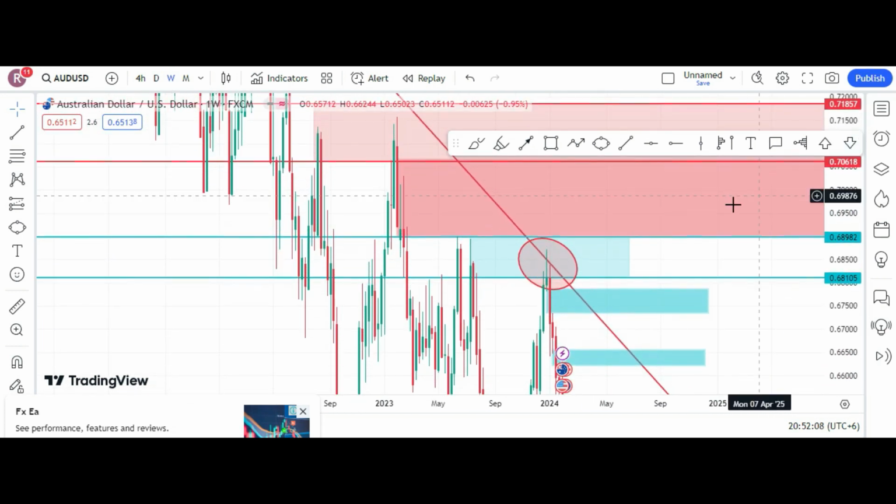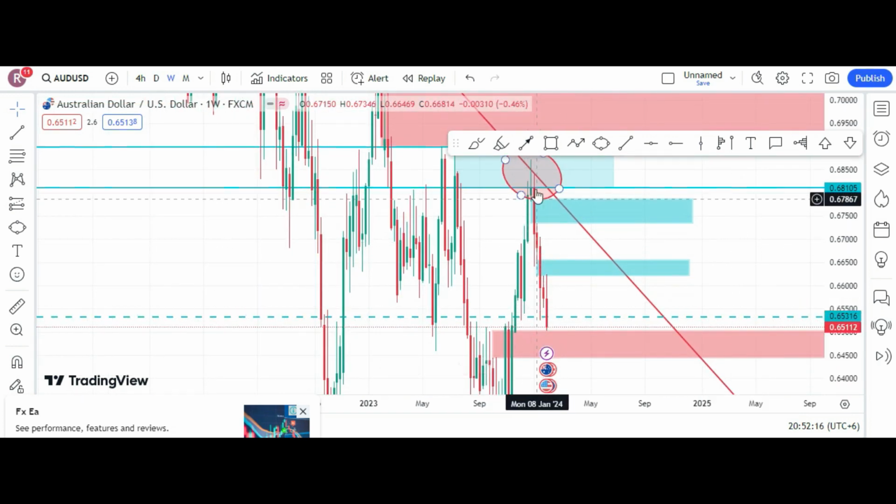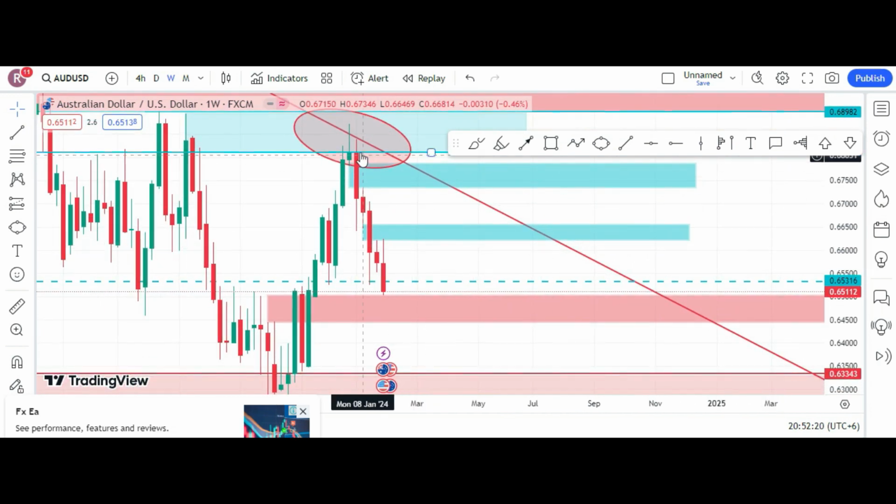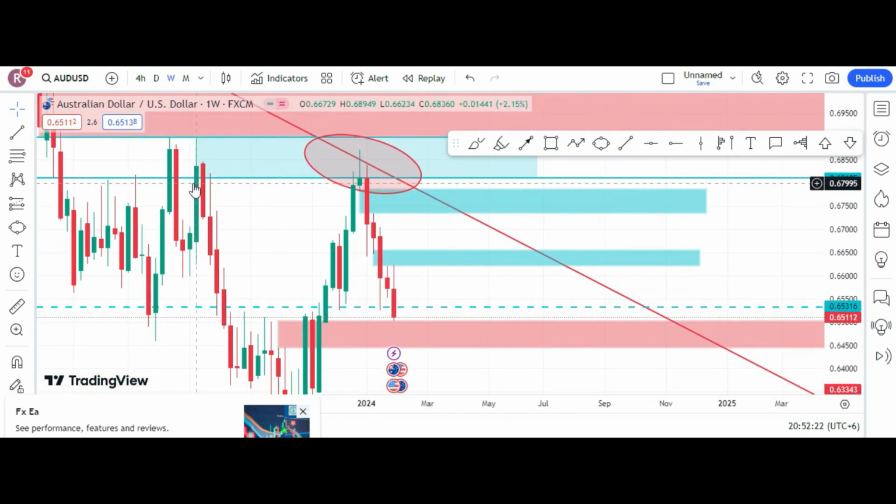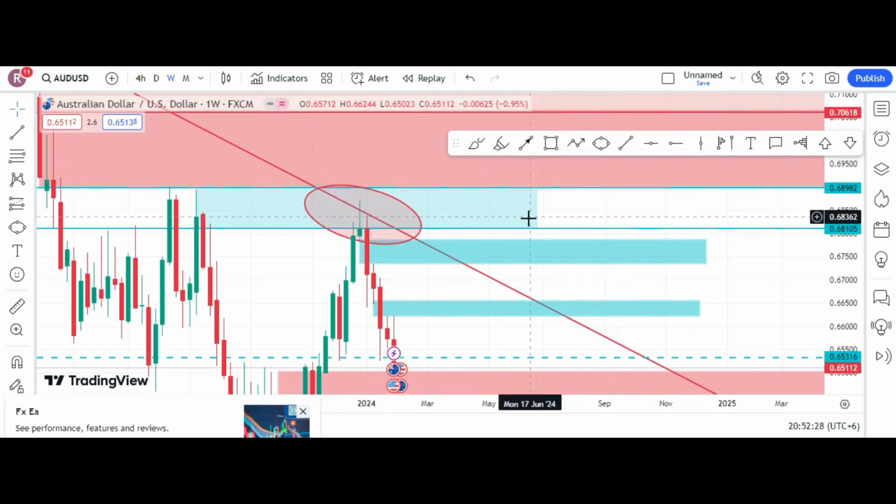So in weekly we can see that we had this double top. The reason the price started moving downward from where the current bearish pattern has started. It started from this red and green and red, and this green and red. So this is the guy, this guy, and this is the price zone.